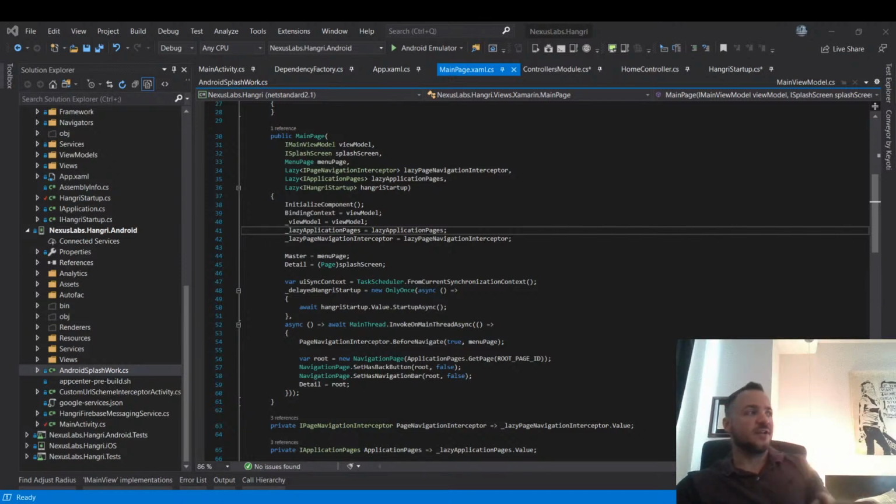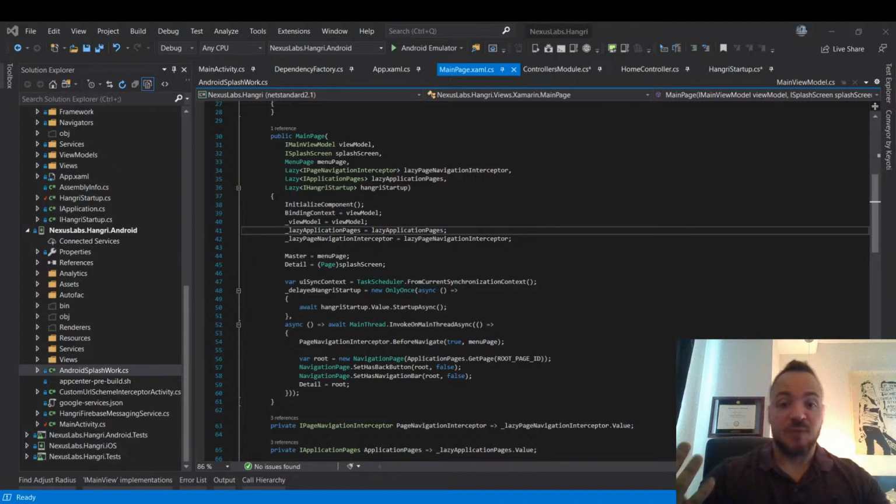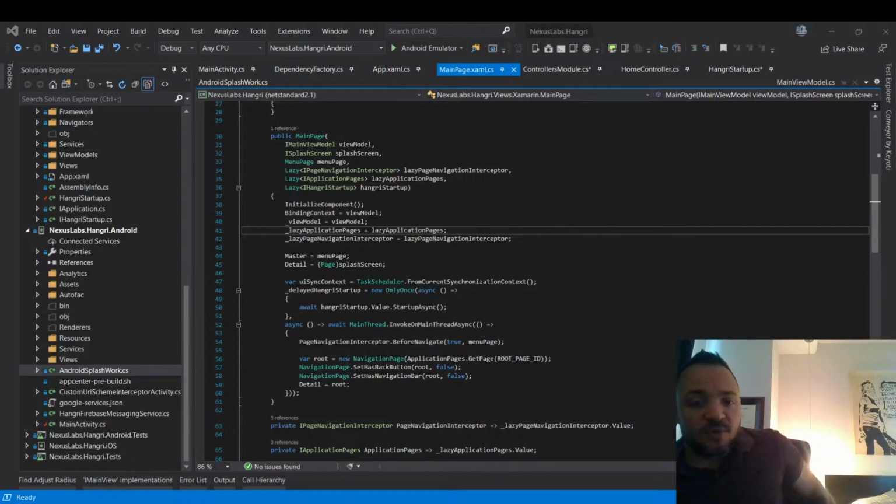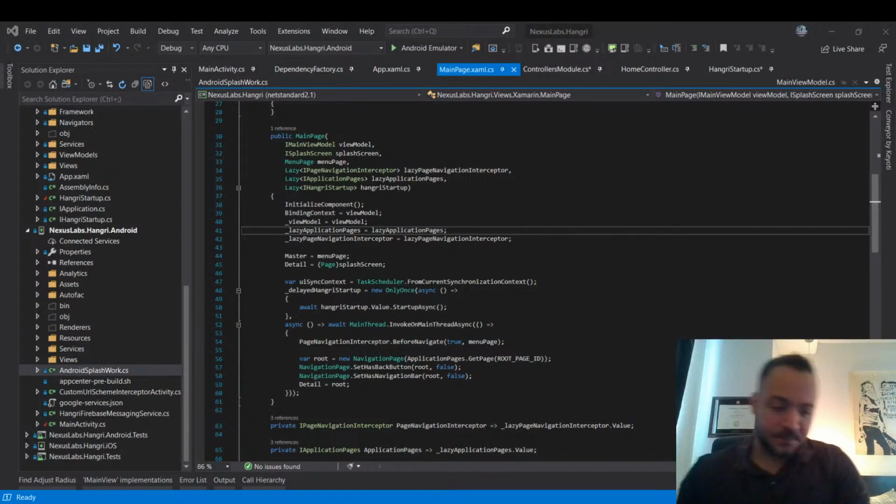So for me, reflecting on this, what I learned with the lazy combination with Autofac: when I was building desktop applications, we already had a splash screen. So I never really had to think about this because we had the splash screen up and we could just say, go resolve all the things by the time we were building the container. Because I was able to put Autofac in from the start of this application, I was already set up to experience this delay.